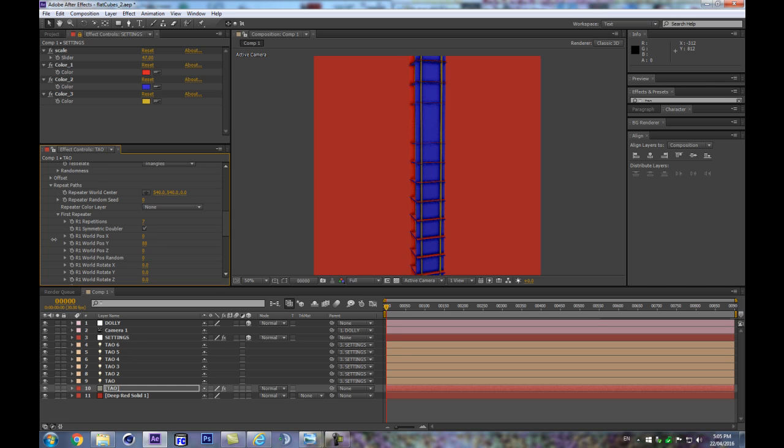So let's bring them close together, and we're starting from the bottom to the top. If you want to control it from the bottom to the top, disable the symmetric doubler in there, and if you wanted to control it from the center, you can have this activated. But let's do it this way, so we have a precise control over the growth of our structure. If it was kind of like a building, and perhaps we can move down with the camera there.